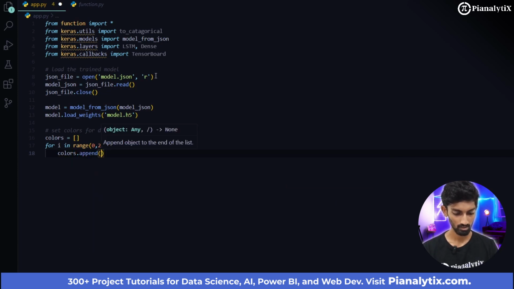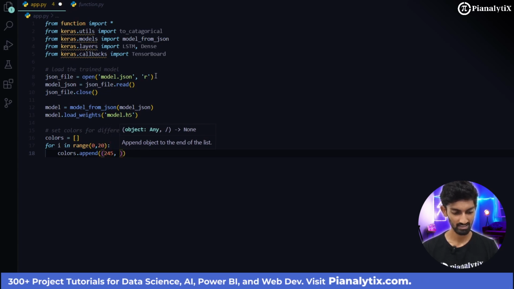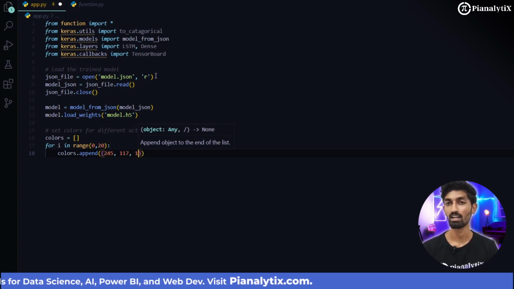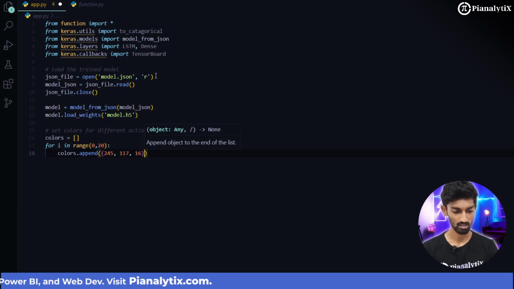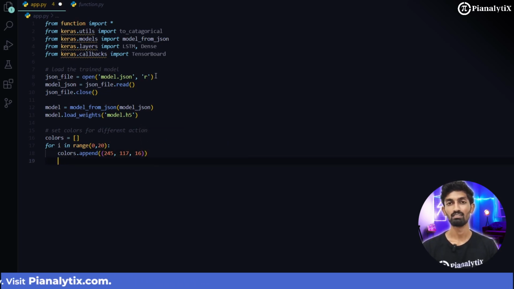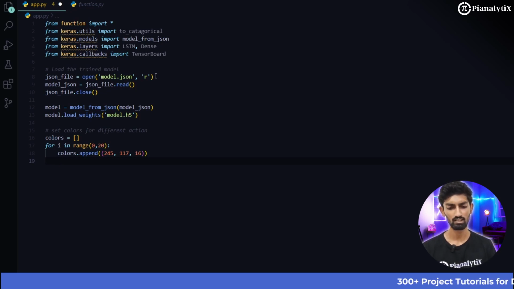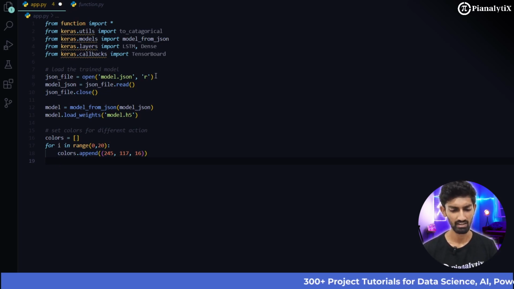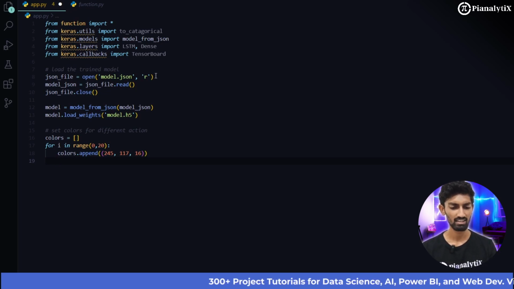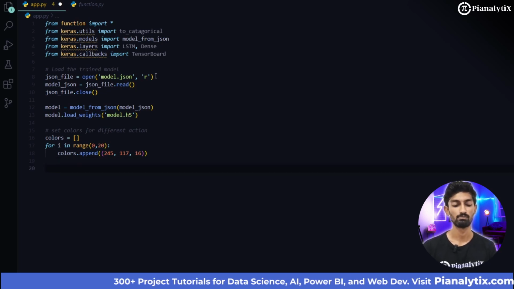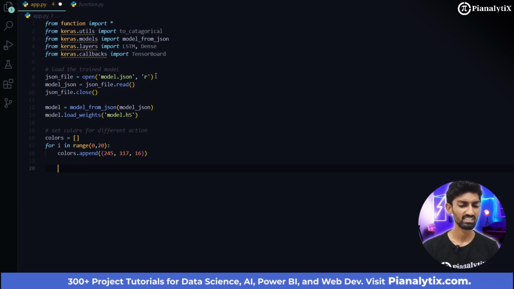It will be appending 245, 117, and 16. It is just a random number. Just append that. It will add the same color for each action. It will resemble kind of a red, blue, I don't know. I just put in some random RGB values. It's actually BGR values to be exact, but still it's okay. You can tweak that color as much as you want, no issues.